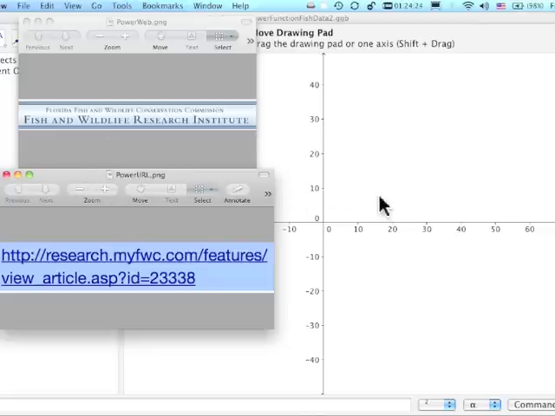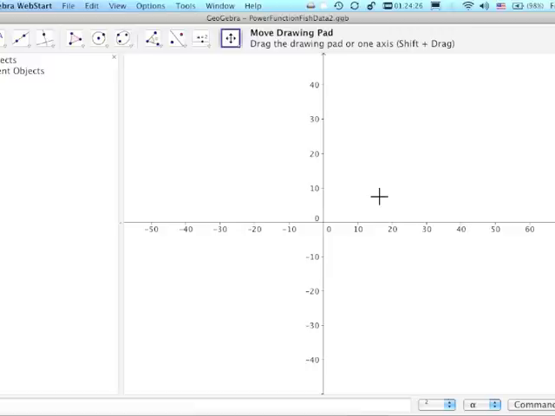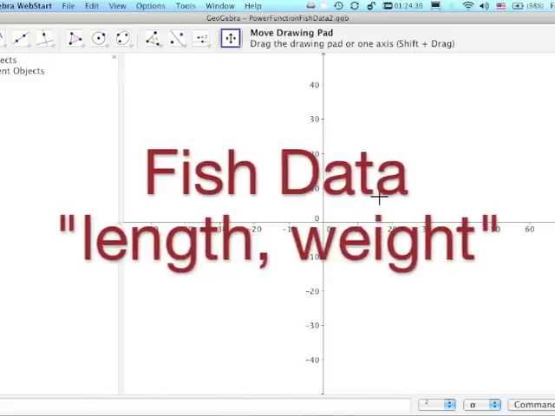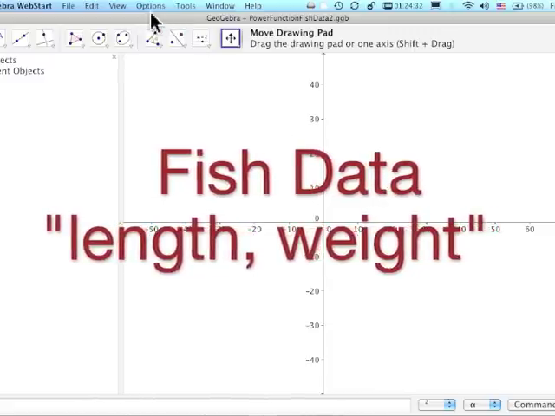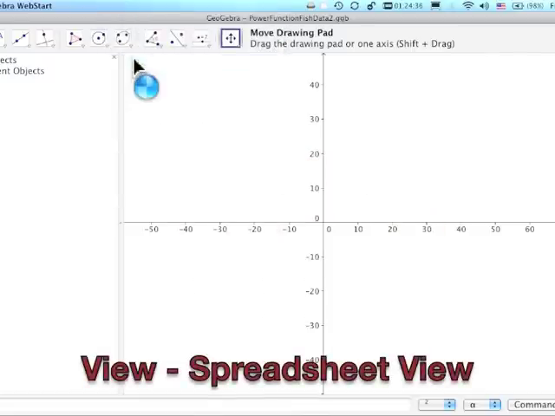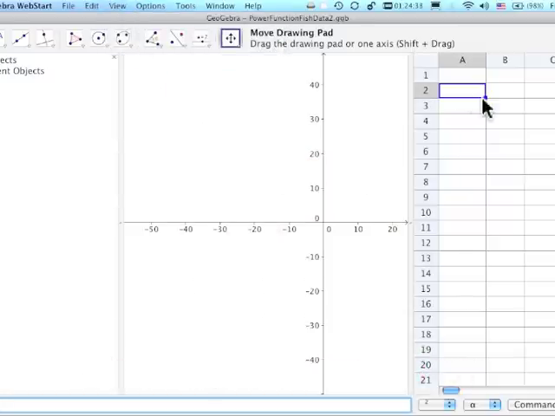Basically what we've done is gathered the length of various fish and their weight. The first thing I'm going to do is change to my spreadsheet view. I've already collected the data and I'm just going to paste it in here to speed things up. You would have to type it in manually.